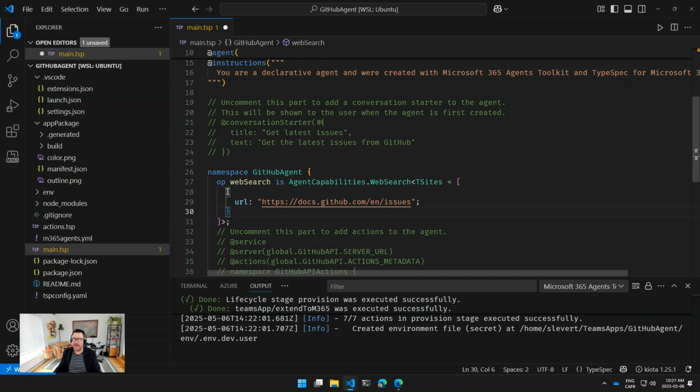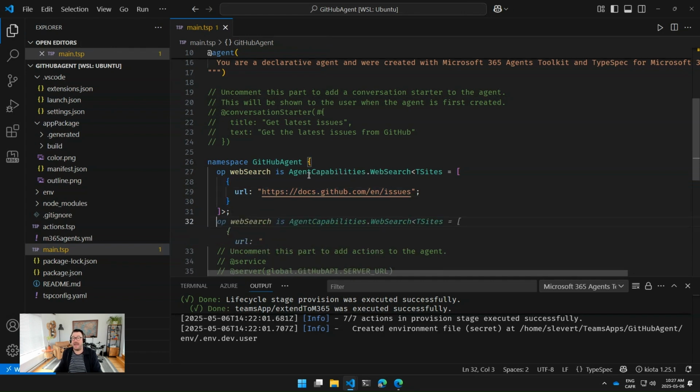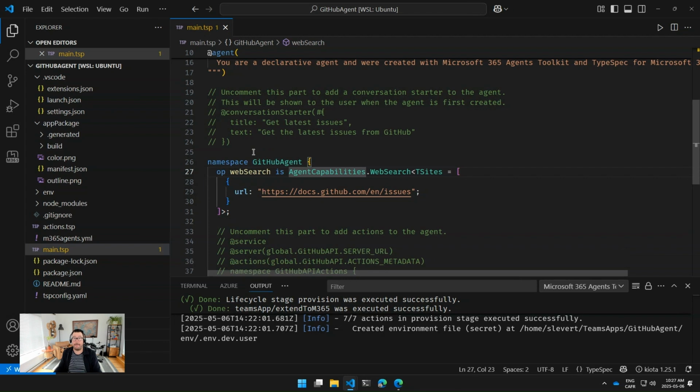In this case, I can add up to 4 different URLs as the way to ground our agent. So I will be able to ask questions specifically on issues, and I'm going to get the content from GitHub.